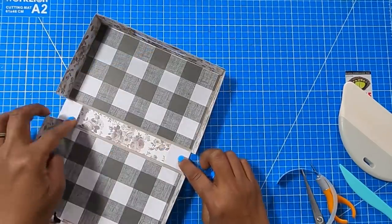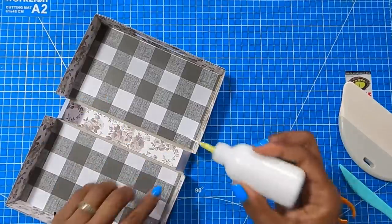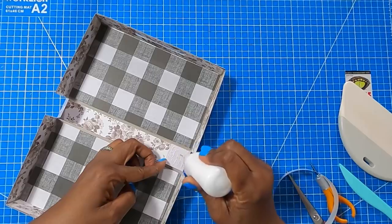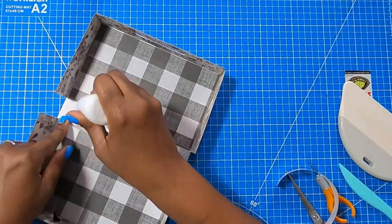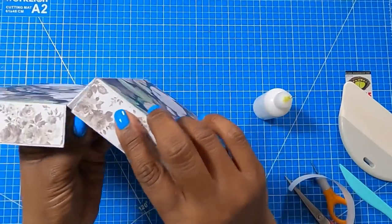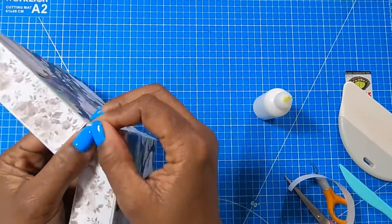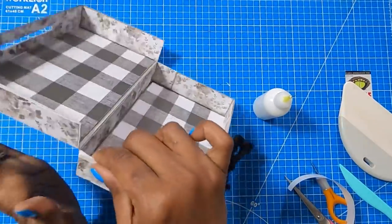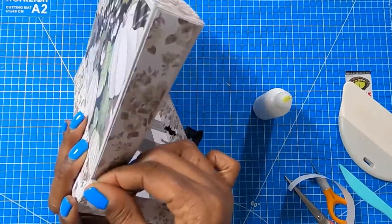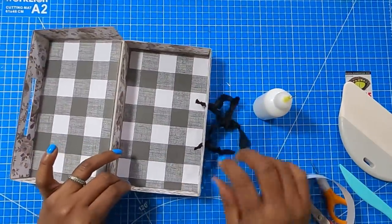Then I'm going to take my glue and I'm going to place glue on these pieces, my tabs. And then I'll glue the side that has the ribbon to this actual tab. And we'll do the same thing over here. So we're just going to take that tab and glue it. And you can see that I glued it to the portion that has the ribbon.